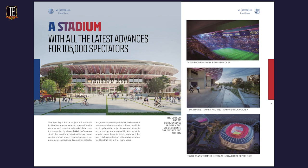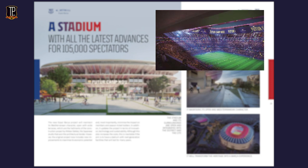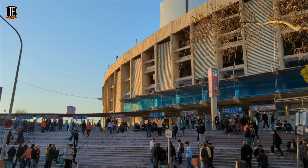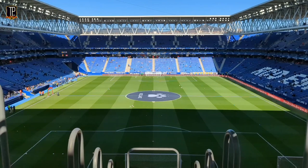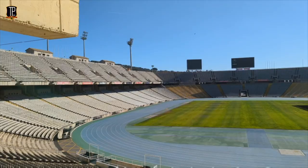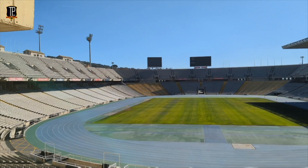The Camp Nou's renovations mark the start of an ambitious plan to transform the stadium into one fit for the future. You can see our video talking about these plans if you hit the link above. While the stadium gets its long-needed upgrade, FC Barcelona will be playing their football in a lesser-known stadium in the Catalan capital - not that of city rivals Espanyol, but rather the Lluís Companys Olympic Stadium, nestled amongst the hills of Montjuïc that overlook the city.